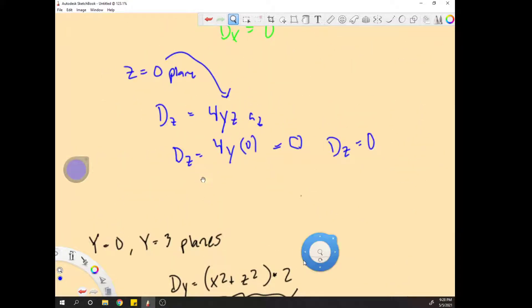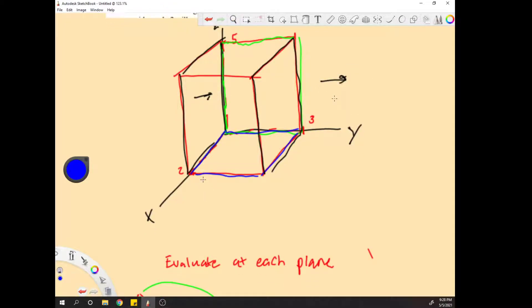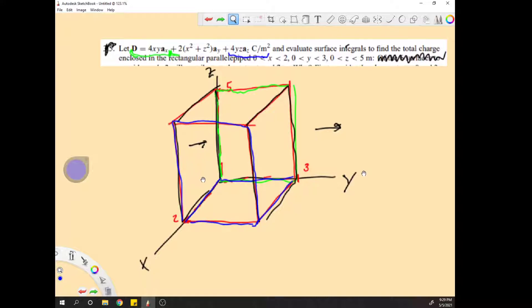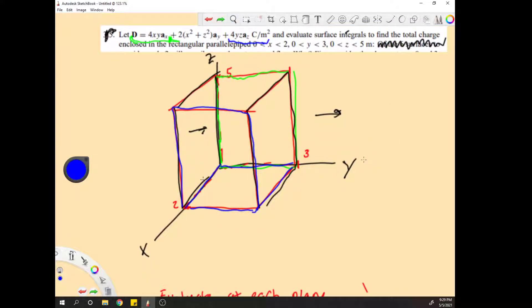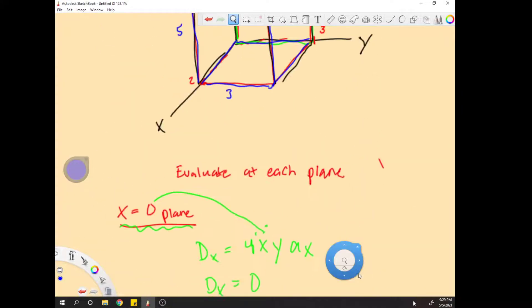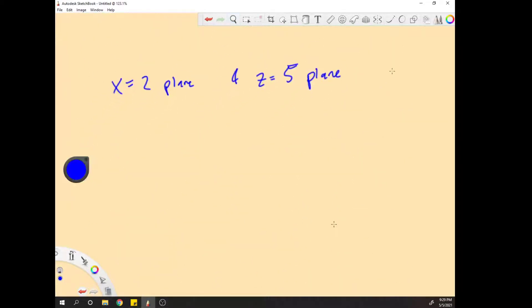So let's evaluate x equals two. Let's look at our plane real quick. X equals two plane is this plane right here. We can't really do any canceling on this part, but we know it's only going to contribute in the x direction. And we do know that this value is going to be three, this value is going to be five, and we can integrate through that and see what flux we're going to get. So remember these values right here, I'm going to draw them. We're left with a square that looks something like this. Five here, three here, and it's at x equals two.